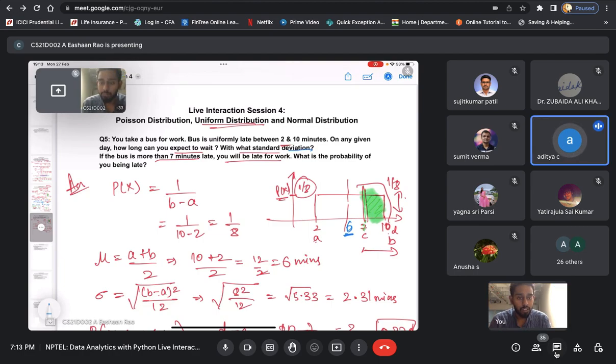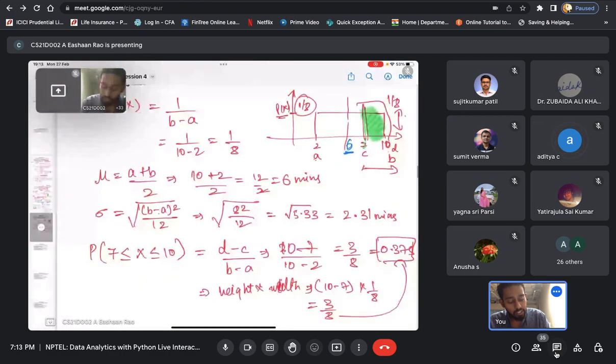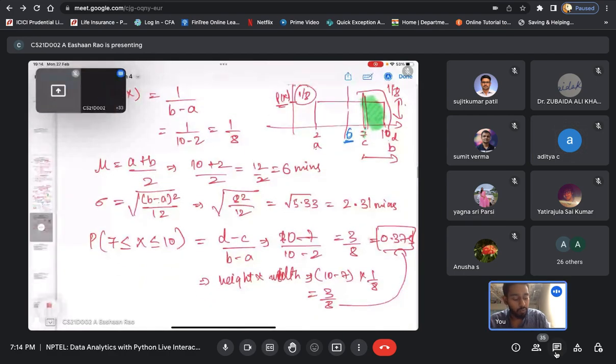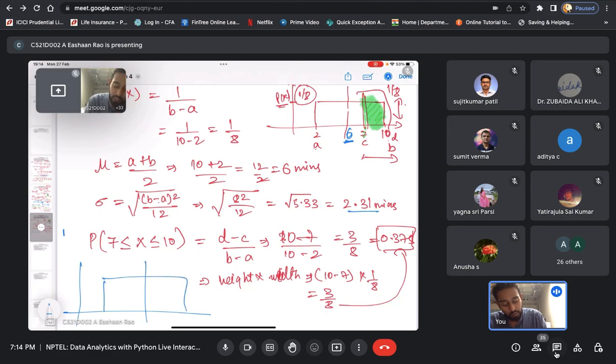Yeah, it means it will be between 3.7 to 8. This side 2.1 and this side 2.1. How did you come up with that? Not like that. It will be either side of 6. If we are saying a 2.3 minute standard deviation is there, the concept actually comes in normal distribution, but if I have a graph and a mean, the standard deviation from both sides will be 2.31, and then times 2, that is 4.62, something like that.